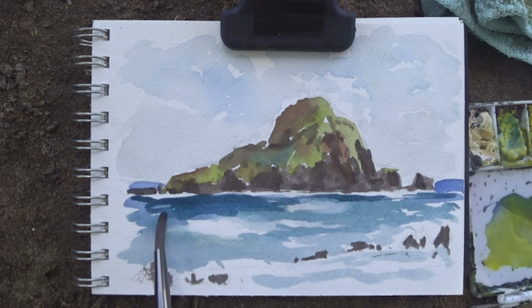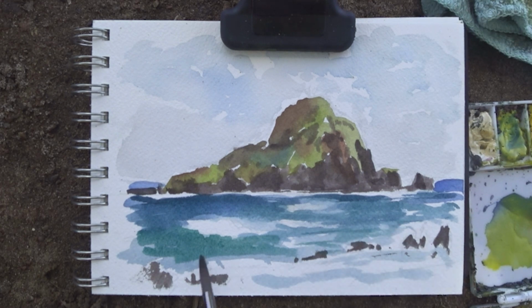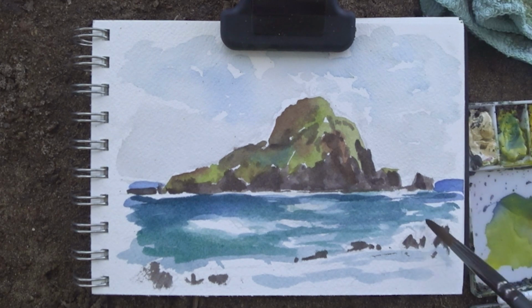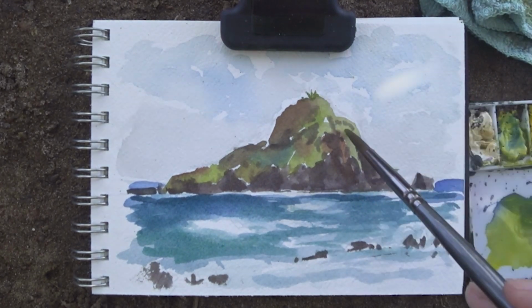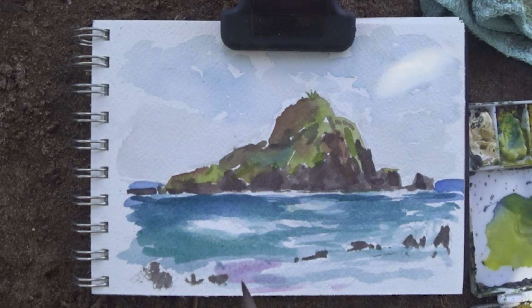And when I'm doing small plein airs like this, especially if it's a sunset or something very quick, then I paint as directly as possible. I don't have time to do a bunch of different layers. As you can see there, I glazed the ocean once again to really give it a strong saturation. And some greenery on top of the hill there, just to give it a little bit of detail.